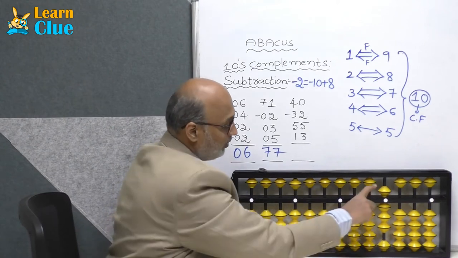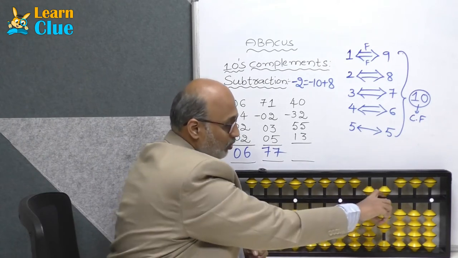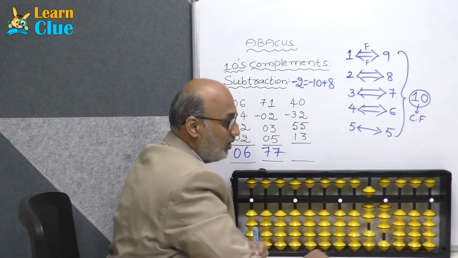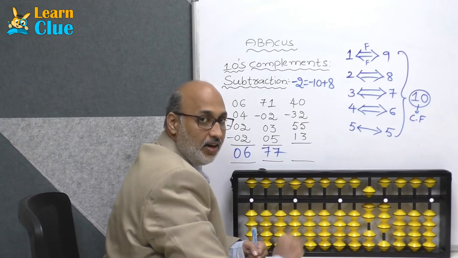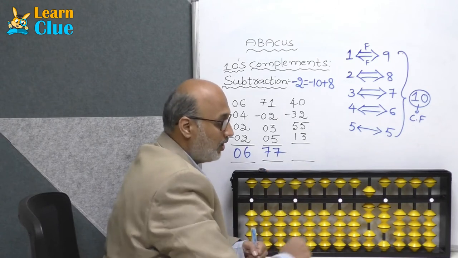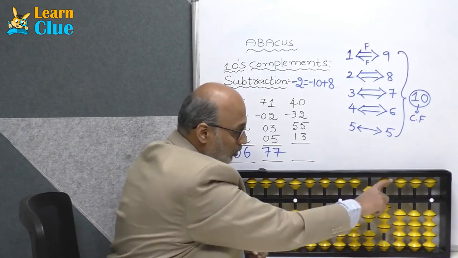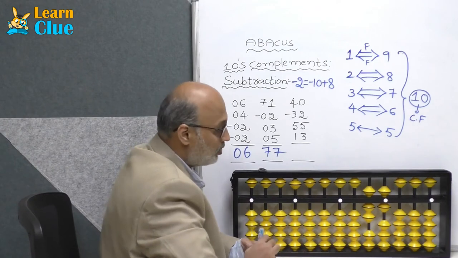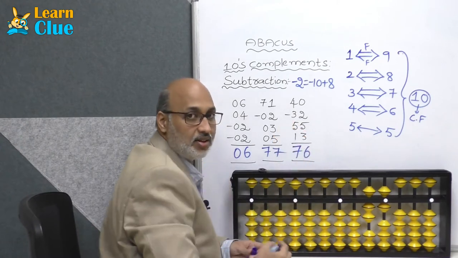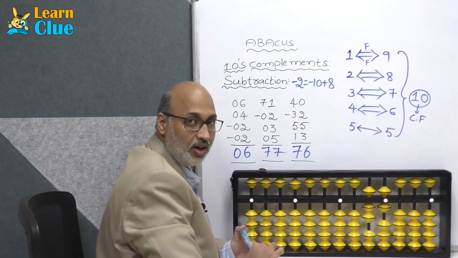Now they are asking plus 55. Plus 50 plus 5. Who is the friend of 5? 5 itself. So minus 5 plus 10. Plus 13, plus 10 plus 3, they are asking. Let's try in small friends. The 5 bead is not used, which is 3. Who is the friend of 3? 2. So plus 5, minus 2. So the problem is solved. What is the answer? 76 is the answer. Okay students, let's do practice on the abacus.